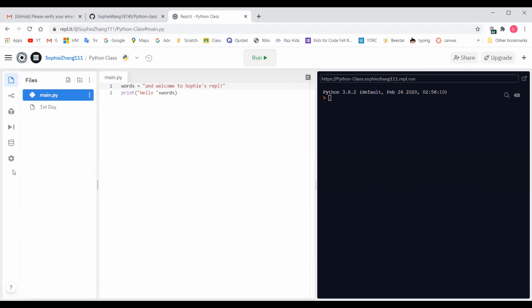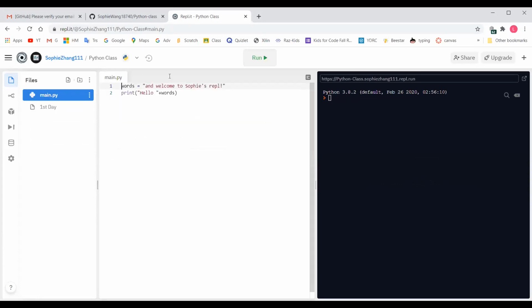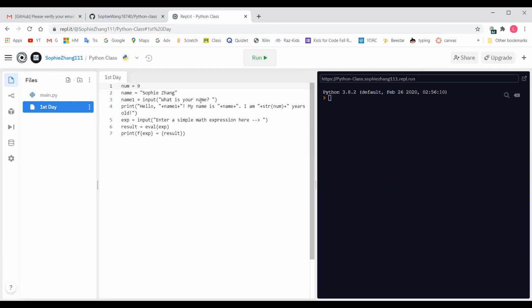Okay, and then I go to first day. How come in the main py there's this red color, and in first day it isn't this red color? Okay. Just give me a sec. I'll be back really quick. Okay, just give me 1 sec. Sure.